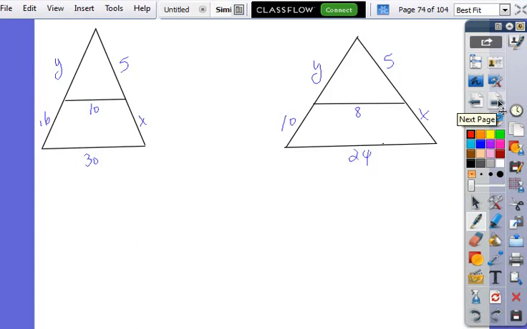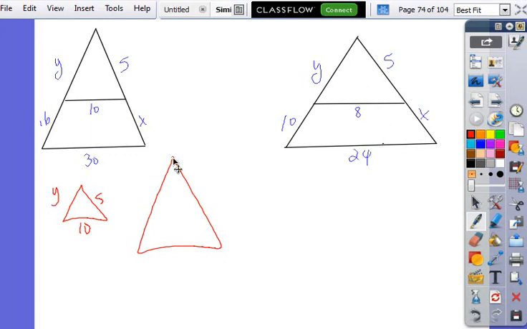Now on these, what do I need to do? That's when you make the big triangle. We got two triangles. Here is y, 10, and 5. That's 30. How much is the left side over there? Y plus 16. It's almost like I taught you something. Alright. Then you would do the same process. Cross multiply and divide.